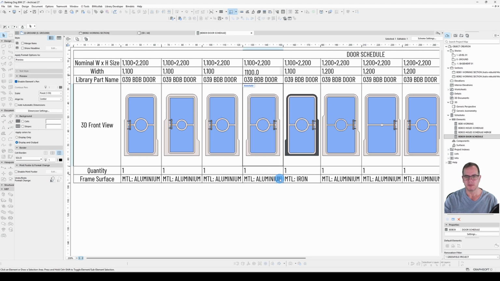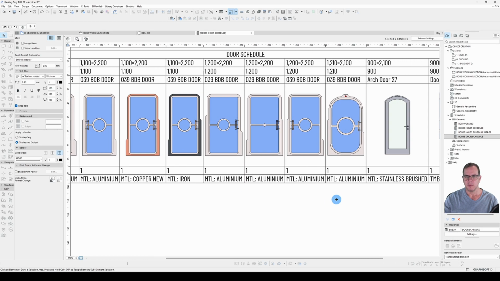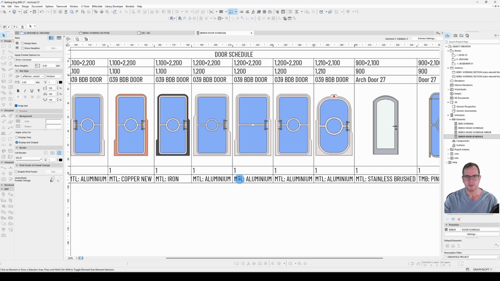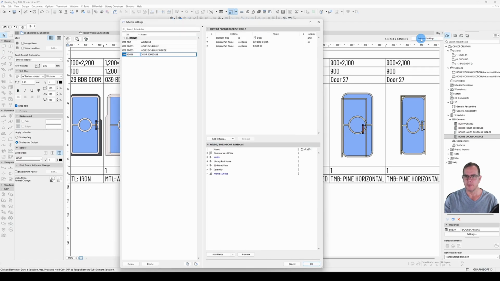Anything that's a parameter you can change within the schedule. And because I've used parameters named like the Graphisoft parameter, if I throw in a Graphisoft door, the similarly named parameters, or named exactly the same, will show up properly in the schedule.